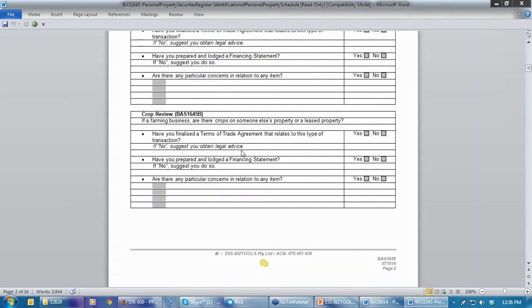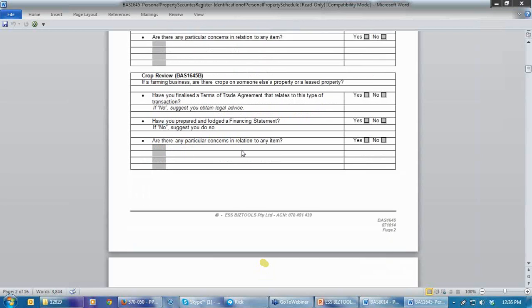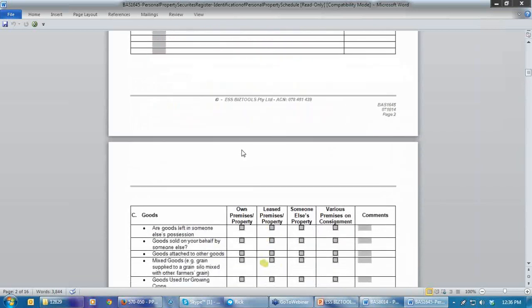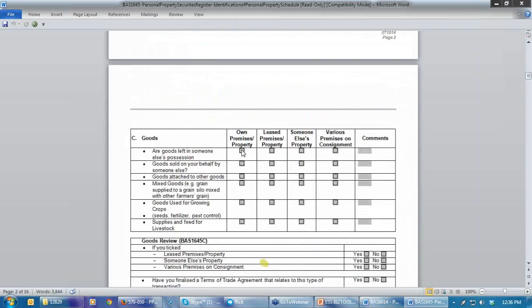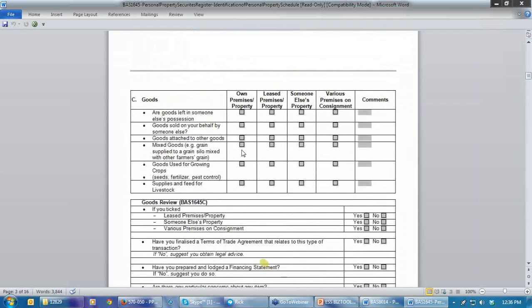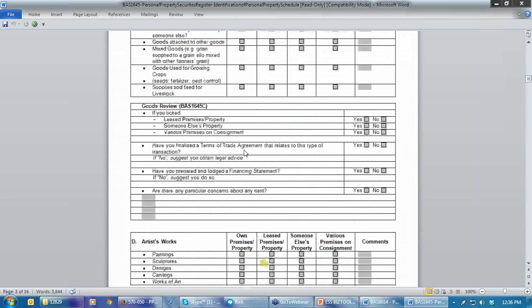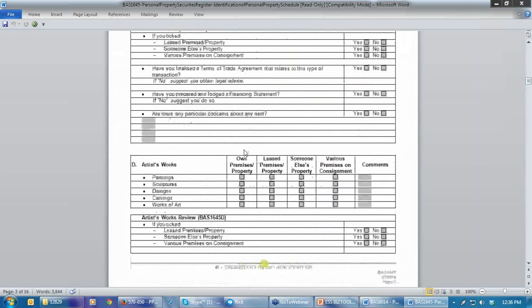Crops have got some special treatment in the legislation because obviously once the grain goes to a silo, it's been mixed with other producers' products as well. Then you can look at the goods that have been supplied. There's all different activities.